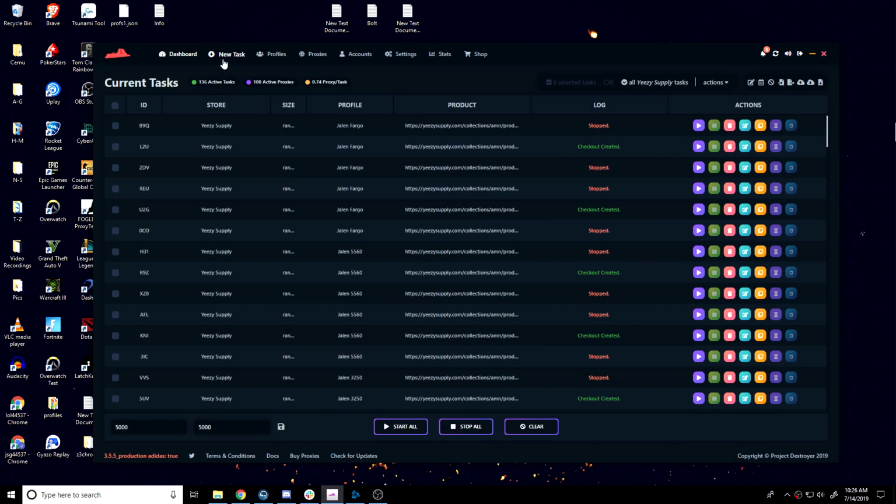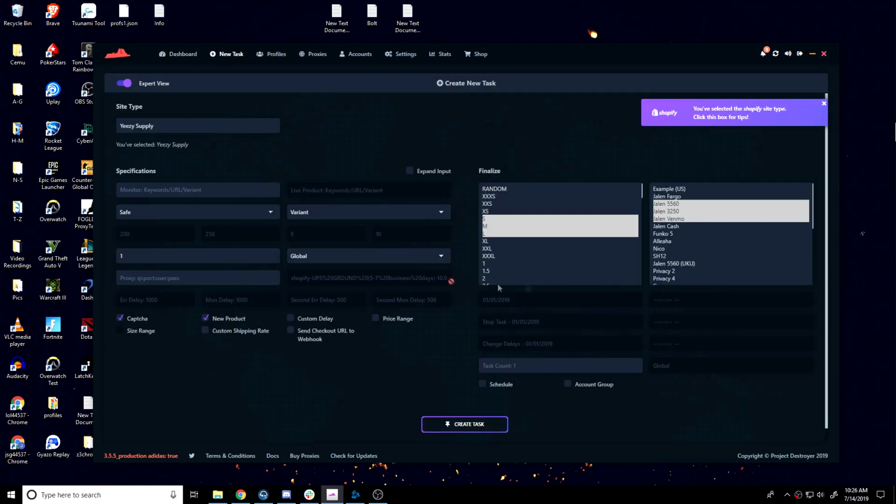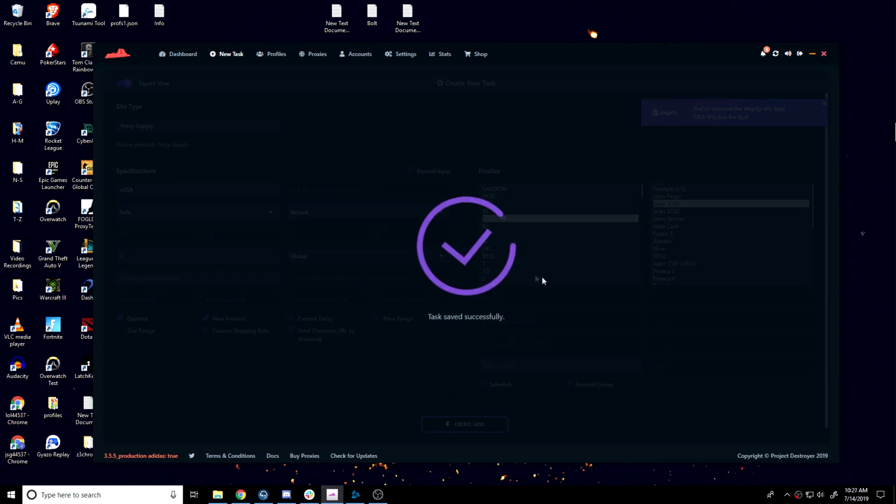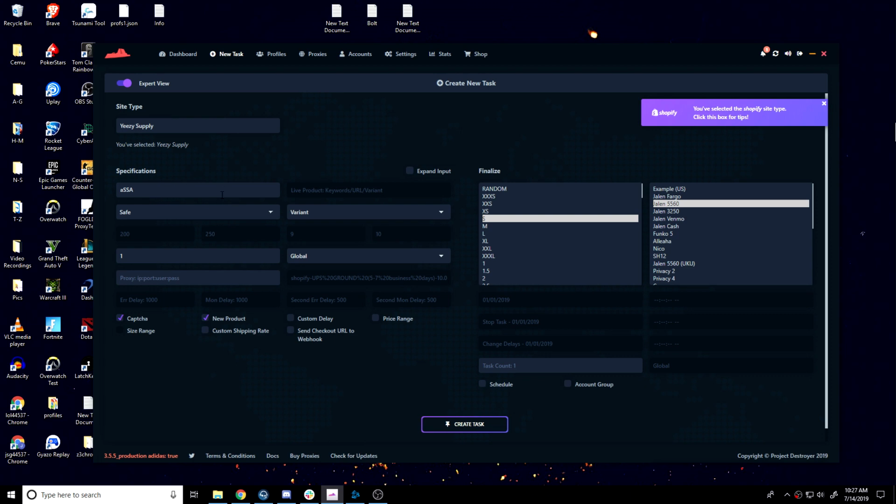And same thing if you even create a task and come back to it. Like for example, let me just create one task here. If I create a task, then the info will still stay there, so I can quickly create tasks. Like if I want to create safe mode tasks and super safe, then I would create them safe, and then I just have to change it to super safe instead of having to redo that whole process over again.